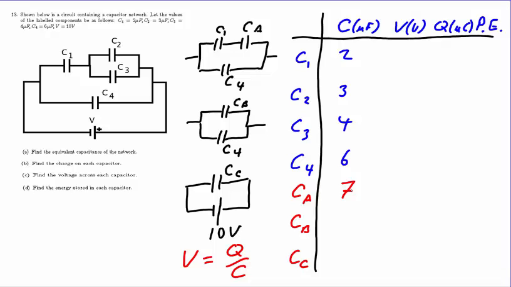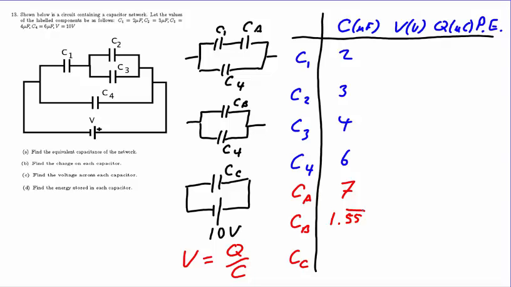Capacitor 1 is 2 microfarads. Capacitor A is 7. If you were to place 2 equal capacitors in series, the result would be half the value. So, 2 copies of capacitor 1 in series would give us 1 microfarad as the total capacitance. 2 copies of capacitor A in series would give us half of 7, which is 3.5 microfarads of total capacitance. Since we have used one 2 microfarad capacitor and one 7 microfarad capacitor, we expect our answer for this capacitance to be between 1 and 3.5. And if we perform the calculation, we find the answer of 1.55, where the 5s continue to repeat.